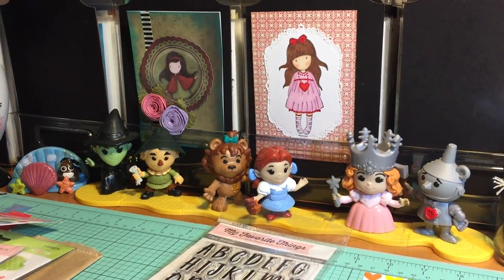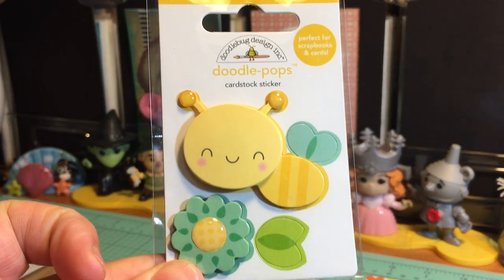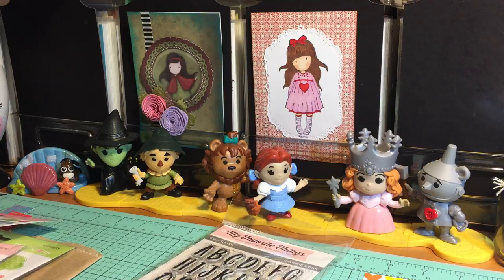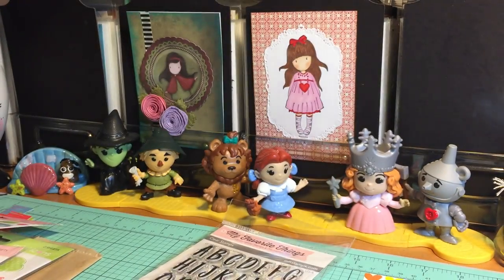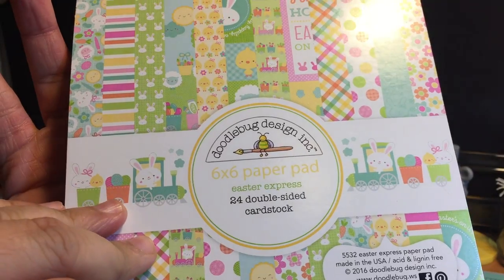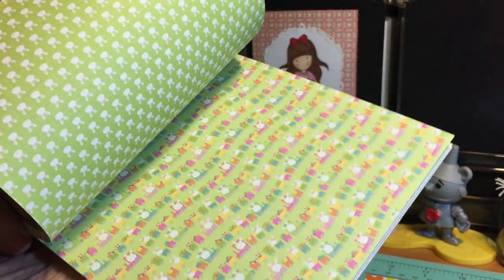Then I picked up some of the Doodle Pops. Here we have a little bumblebee, a little bee in flower. I would say that goes with spring things. This one would go with the Easter Express. And let me show that one to you. Here's the Easter Express pad that I previously purchased. And I'll do a flip through again.